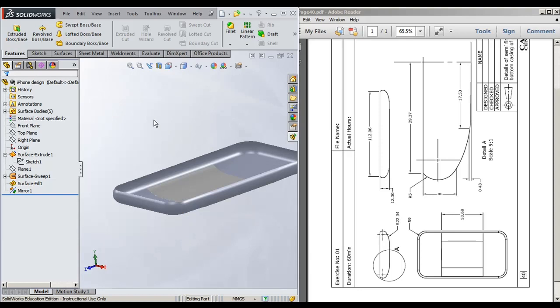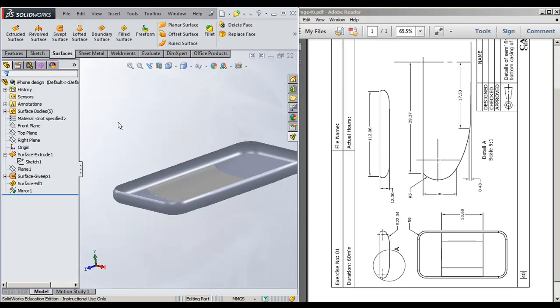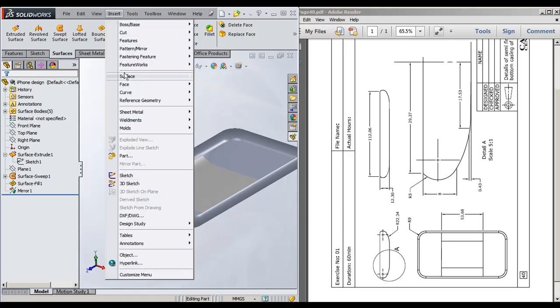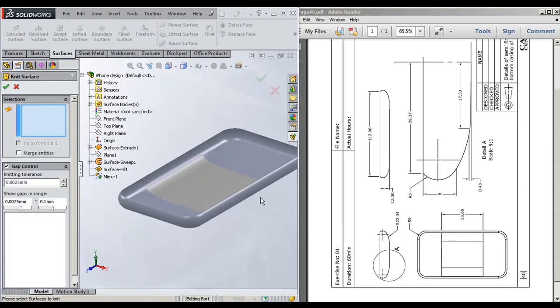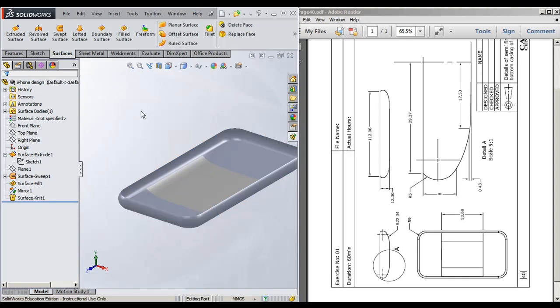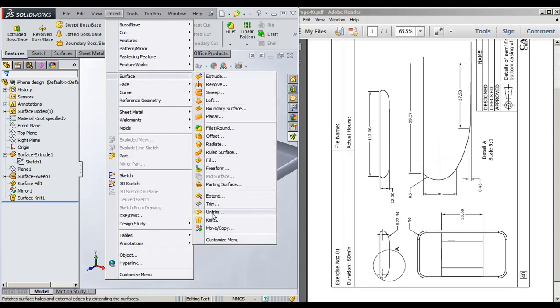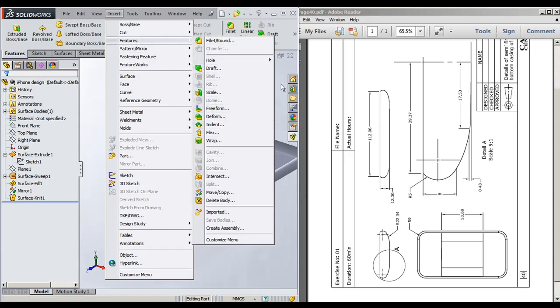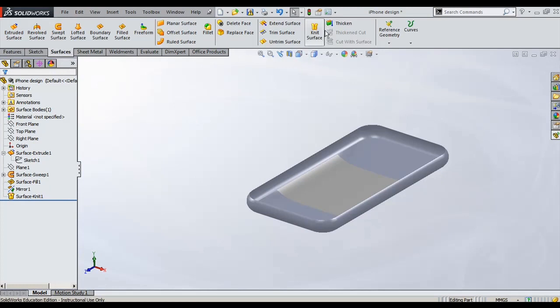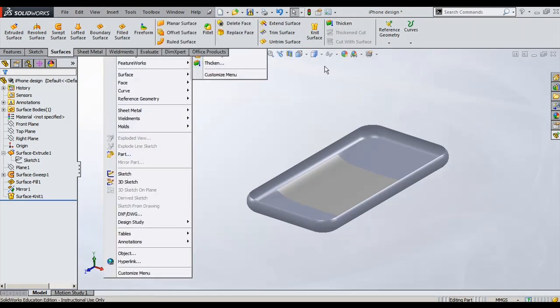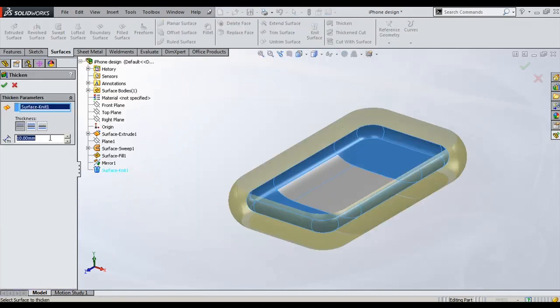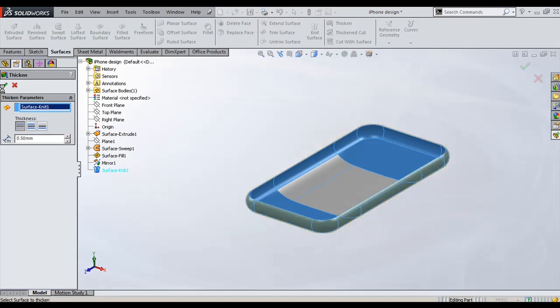To apply thickness to this material, first this should be a single surface, that is a single sheet. For this, I'll go to the command Surface Knit, and I will choose this surface, this, and all the surfaces are connected, and just click OK here to create. Now we can go and choose the command Insert, Feature, and Thicken. Okay, I will enlarge the interface so that I can choose the Thicken command. Enlarge this surface tool. Here we have the Thicken command. So here I will use Thicken and select this entire face, and the thickness is 0.5 mm. I'll click OK here.